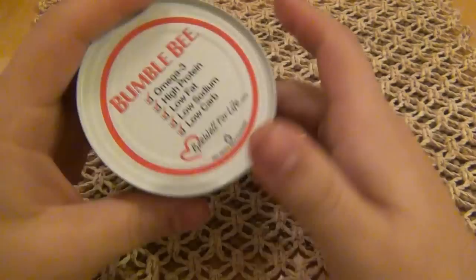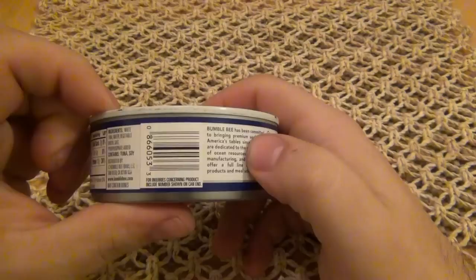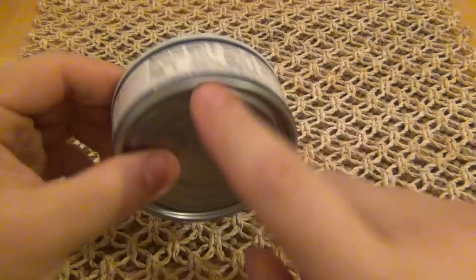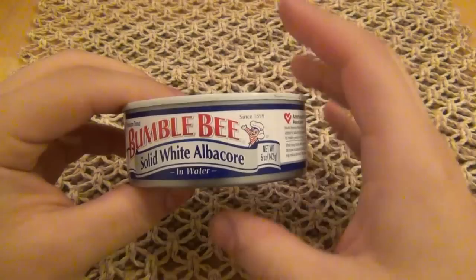Maybe you have to beat it against a rock like a caveman. Well, you have to look at the can and understand the can. Okay, how is this constructed? Basically, most cans, this one's actually a little bit different. This looks like the side and the bottom is all one piece, and then the top is a separate piece, okay? But most cans, basically you have the tube, or the whole center, or sides, and then the lid and the bottom are bonded on. They were separate pieces of metal originally.